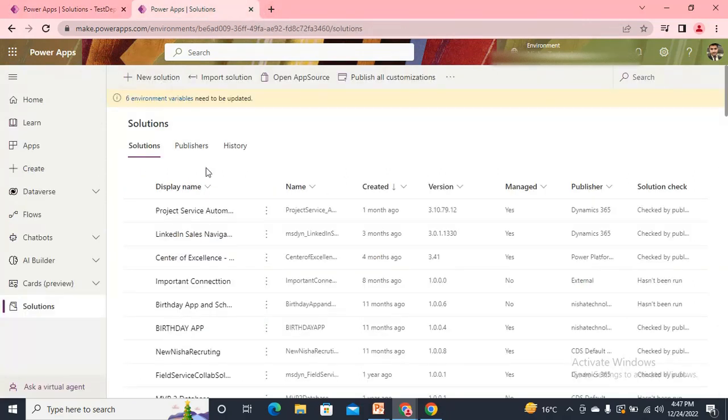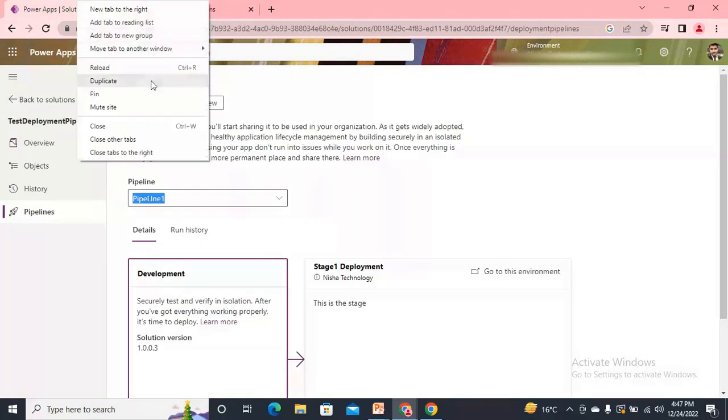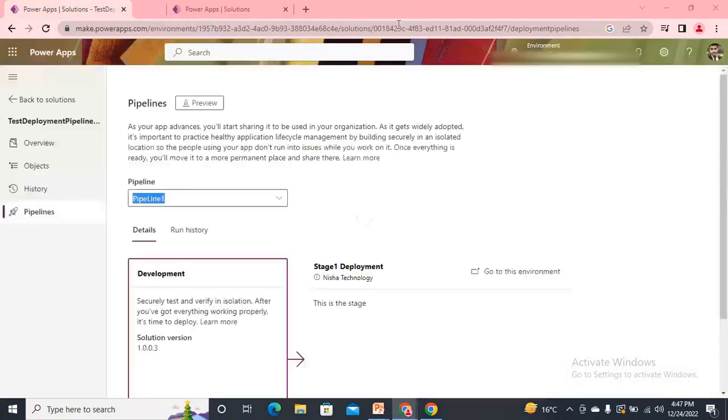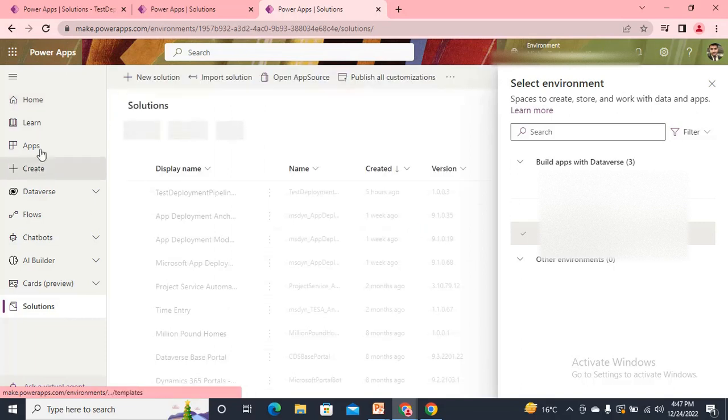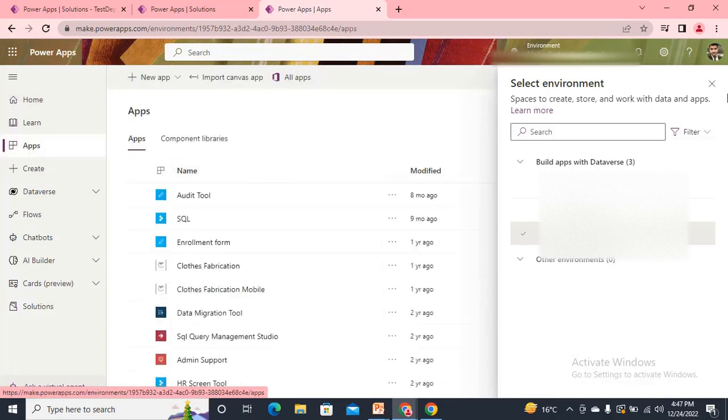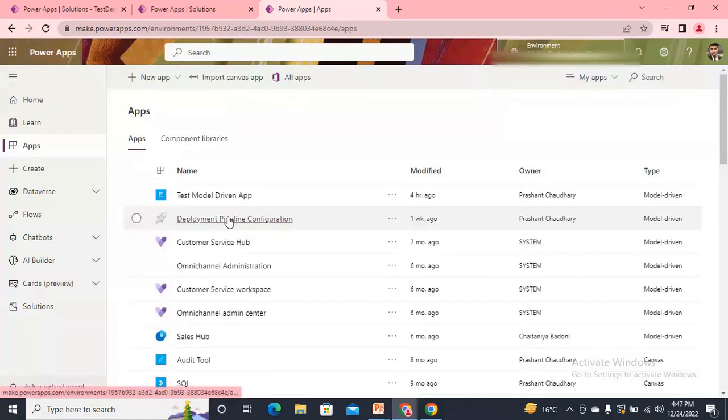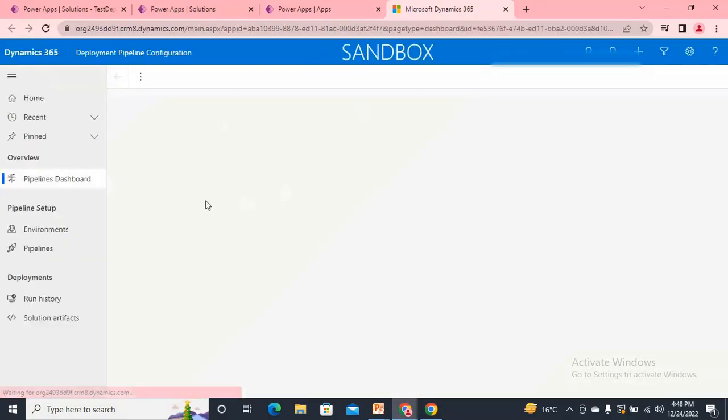Let us open our configuration application here. It was in the apps, under deployment pipeline configuration.